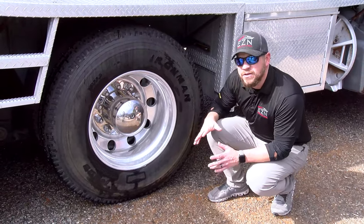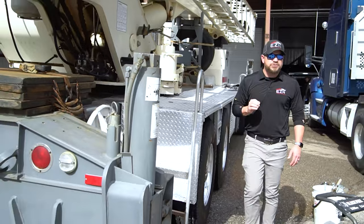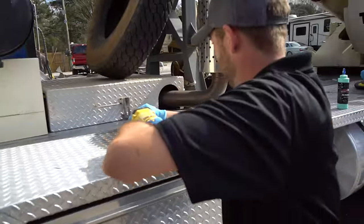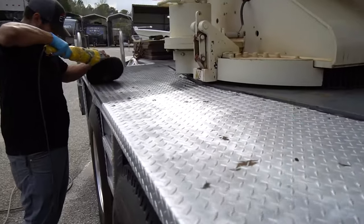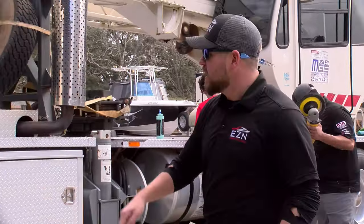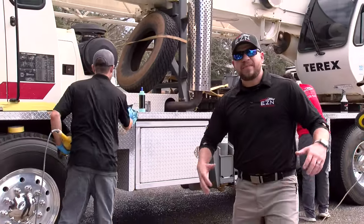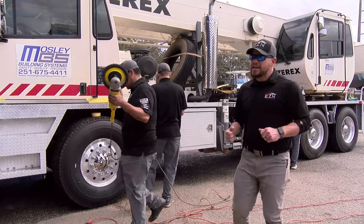Now that we get all that done, we go right on into polishing. I happen to have some of my guys already polishing on this truck right now, let's go take a look. In order to get a big job done like this, you got to have a heavy hitting crew — and that's what I got working on this job. They got the big polishers too — our big rotary Dewalt buffers — and they need big equipment.